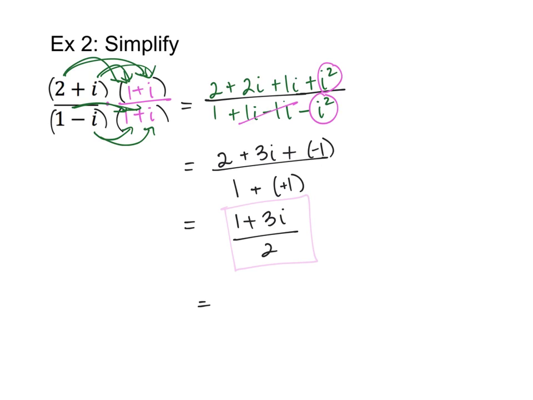So if you take 1 and divide it by 2, that's just 1 over 2, plus 3 divided by 2 is 3 over 2 i. If you look at it this way, well, 1 and 2 don't simplify anymore, neither do 3 and 2. So you can write your answer like this, or you could just honestly stop here. This is actually already simplified. So I'm just going to use this answer. I could use this one too. They're both the same meaning.